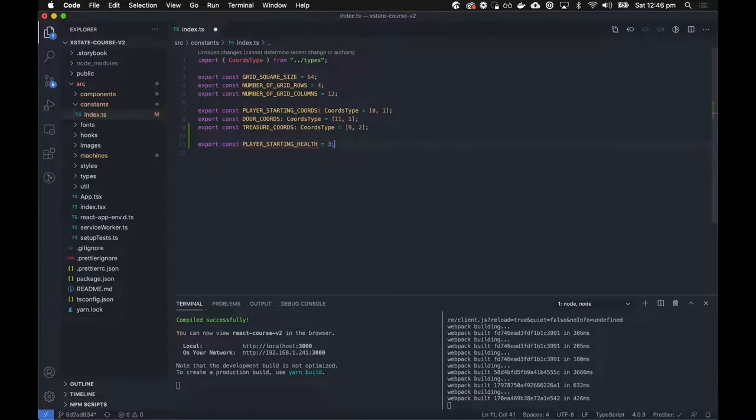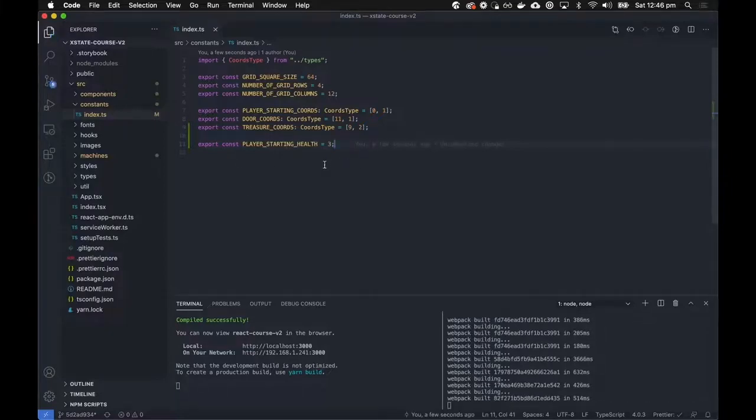And I set that to 3. And I'm making this a constant because in the future, maybe we want to make our game a bit harder or a bit easier. And one way we can do that is by changing what health the player starts with. And it'll be a lot easier if it's just in this constants file.